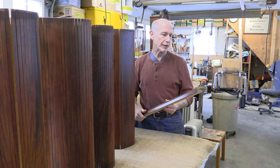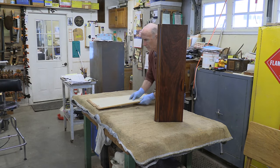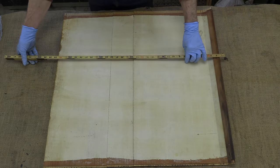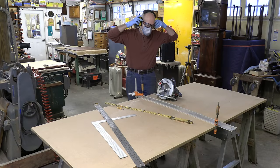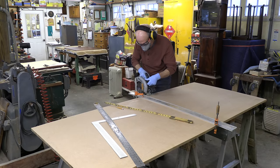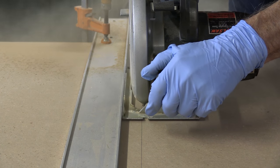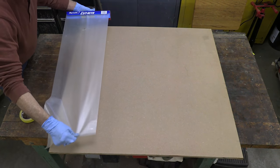The first thing I'm going to do is get a sheet of MDF. That's medium density fiberboard. I want to cut a piece to create a flat surface to do this work on. I'm going to cover this with wax paper to keep glue off of it.